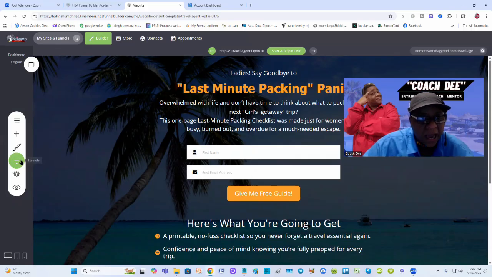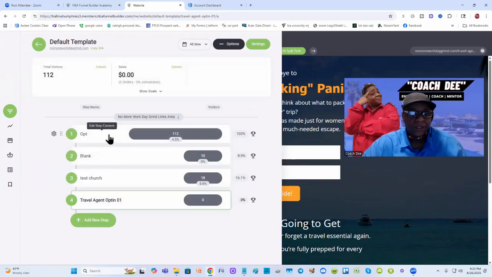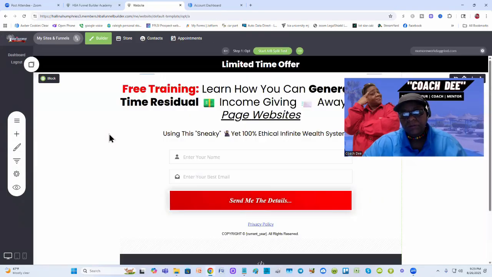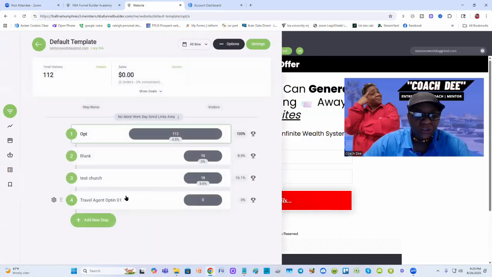So even if I decided, let's go back to this funnels box, and let's say I was over here on this page, I could still go ahead and add Aweber to this funnel area because it's for all of the pages in that area. I just chose to start on the page that I'm going to be working with. That's all. It's good. Don't worry, you ain't gonna break nothing. All right, so let me just go back to the page that I'm going to be working with. I just chose to do that.